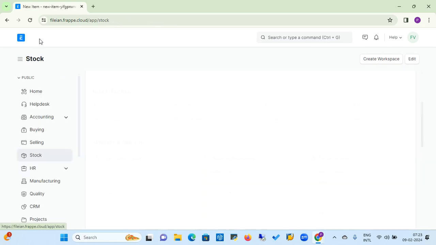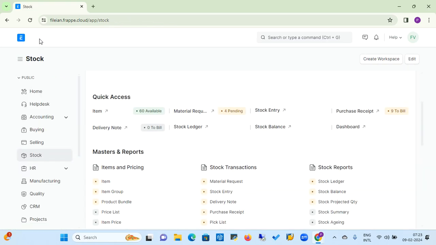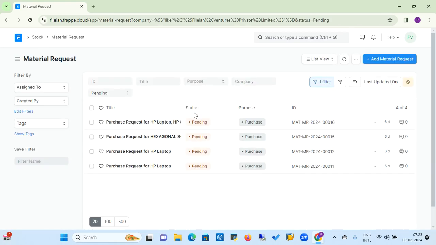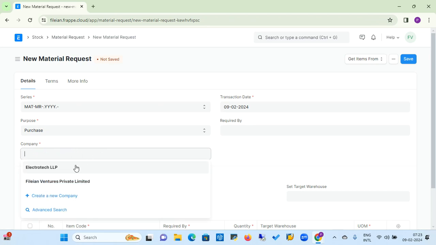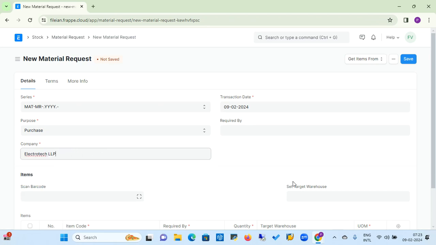So let's go to the stock module once again, and we will generate one purchase request. We are going to click on the add purchase request button, and here we select the company, this is our company.